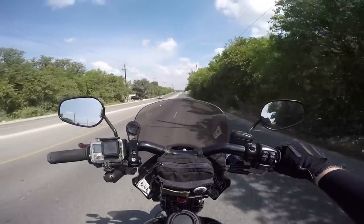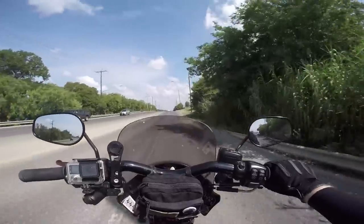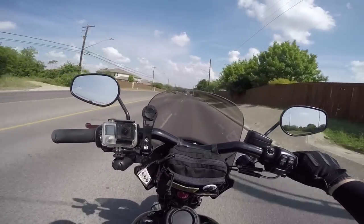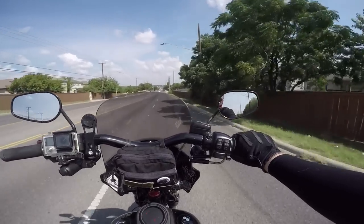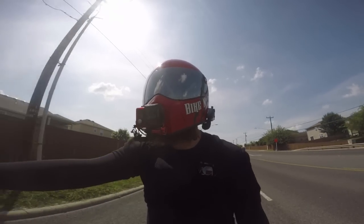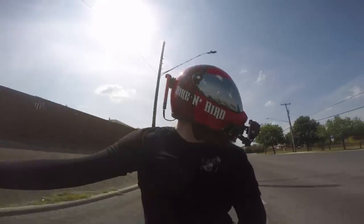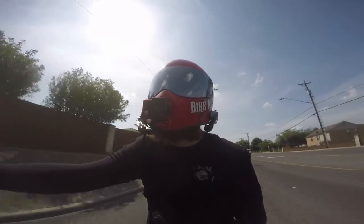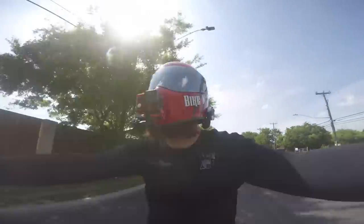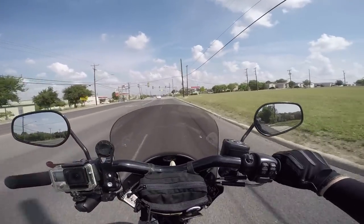Alright, so to wrap up this review, this helmet is actually a great deal for the money. $250 is a steal, actually. This helmet has a lot of qualities of a lot higher priced helmets. Just the comfort and weight alone. I don't know if I touched on the weight, but this thing is extremely light. It's also high profile, so you can tilt your head back and forth, look over your shoulders left and right, and you're not catching anything. It gives you a lot of freedom in your neck, looking down, looking up. You almost forget that it's there, to be honest. It's that comfortable, that light.